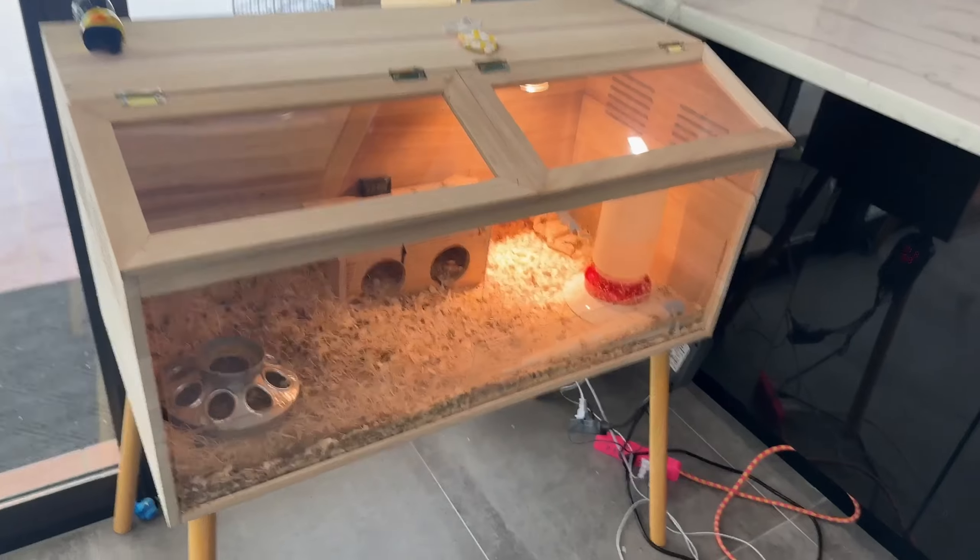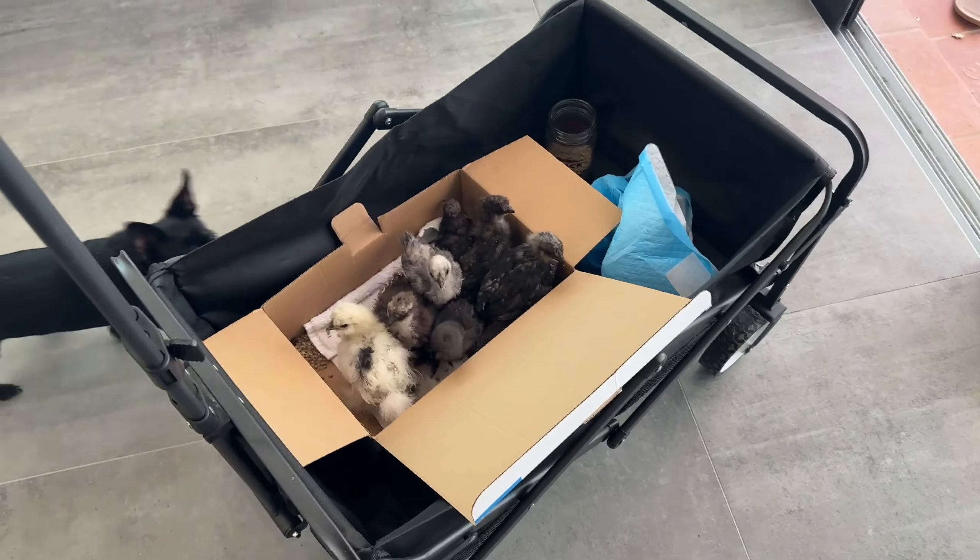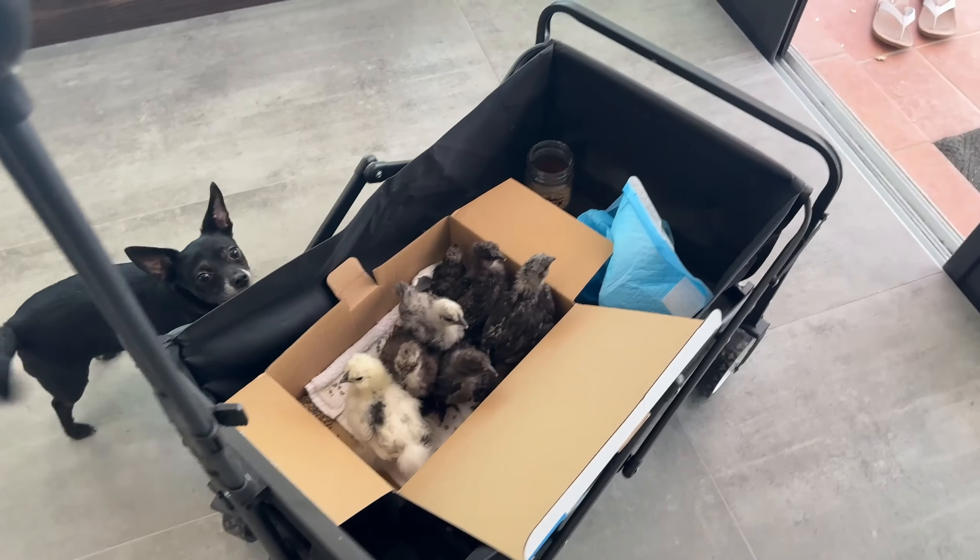Because they're so little, they're actually staying inside the house — this is their little area. They've at least tripled in size in the past two and a half weeks since they were born, so they're already getting kind of big for this. When they're slightly bigger, probably in a week or two, I'm going to end up putting them first in the coop out there, because I can still separate them from the rest of the flock until they get bigger and it's safe for them to join everybody. I love having this here — the chickens are so entertaining to just watch. We got an egg! I love it.